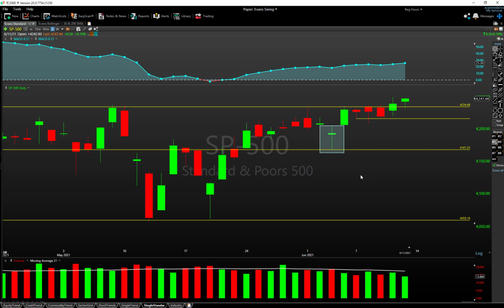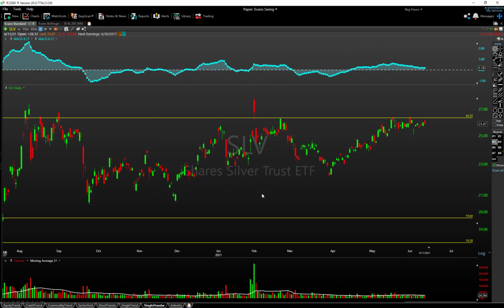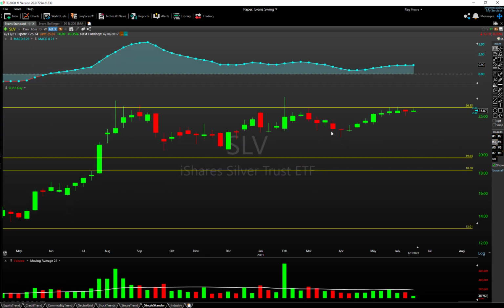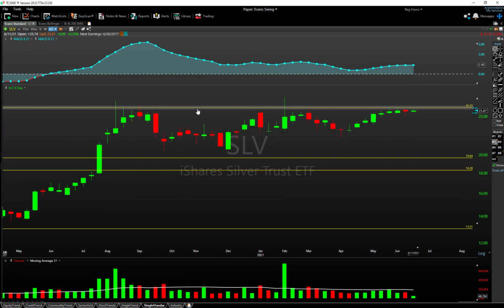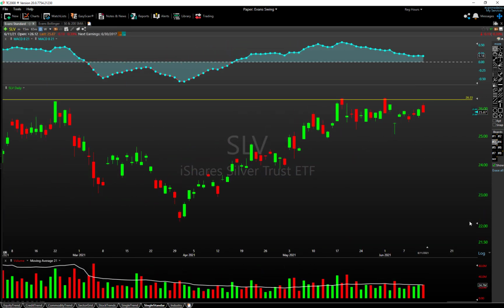We talked about the VIX a little bit. Before we get into some sectors and industries, I want to talk about silver, which is at an interesting spot as well. So we've been watching silver now. Look at the past 4 weeks or so. It is bumping its head up against this 26.25, 26.30 area. This has essentially been the highs for it for the past few weeks, but even going all the way back to 2020, this has essentially been the high for silver. And you can see that's still the case right now.